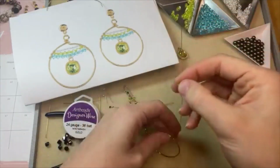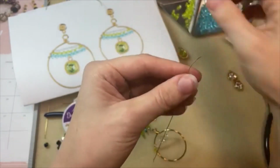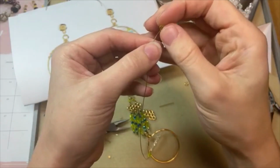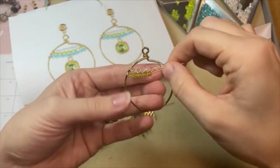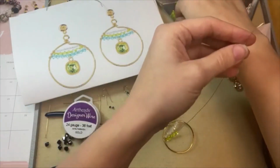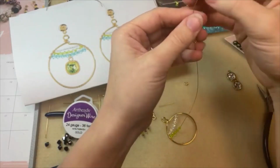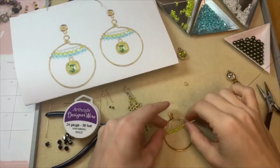All right, and we're gonna add some of those citrus green bicones here. All right, we've got 5 on there. We need a few more. One, 2, 3, 4, 5, 6, 7, 8. One more.